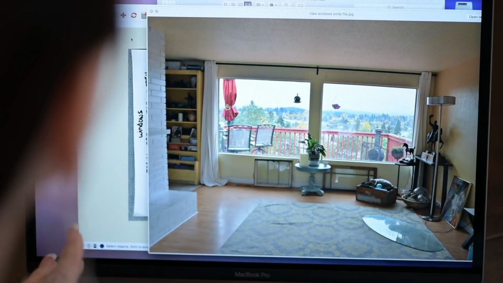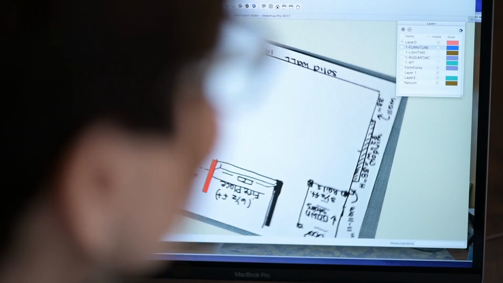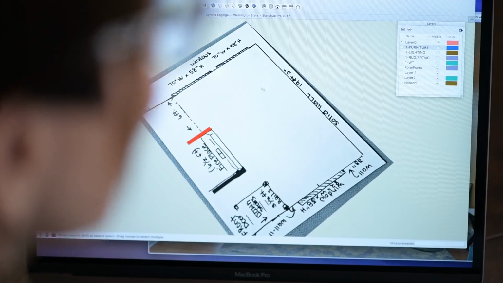So let's take a look at her blueprints, and she drew this up for me. And I thought it was so cool that I was able to bring all this stuff into SketchUp. You see here, I obviously did not pull the walls up. I don't have time. I'm doing 10 people. So it's very, very time consuming. So I'm trying to do this as a furniture placement only kind of a thing.